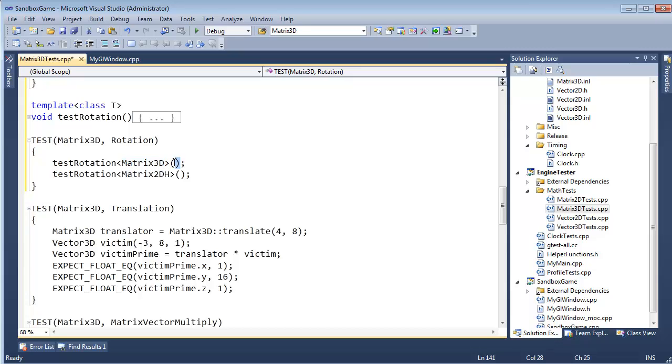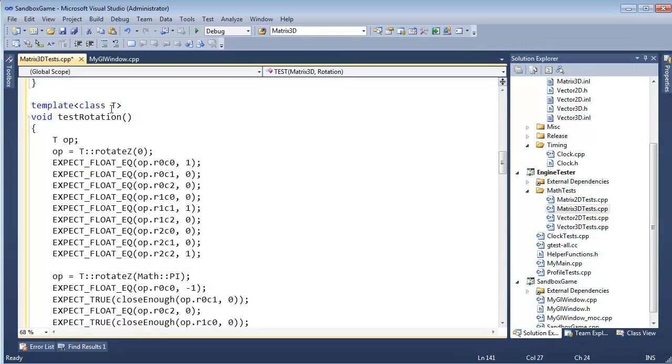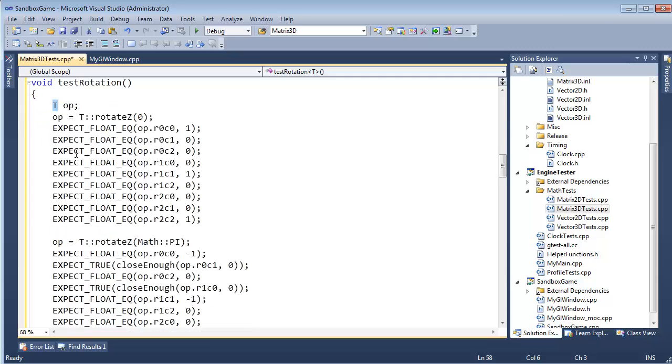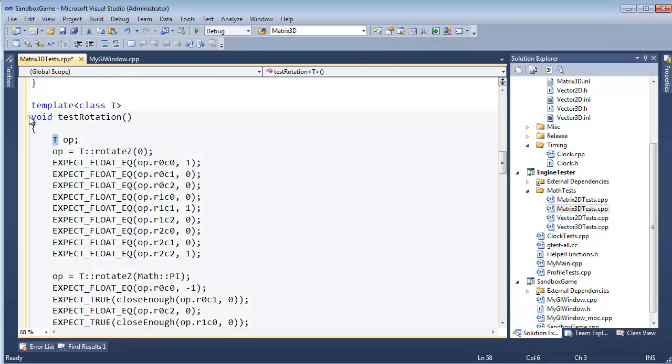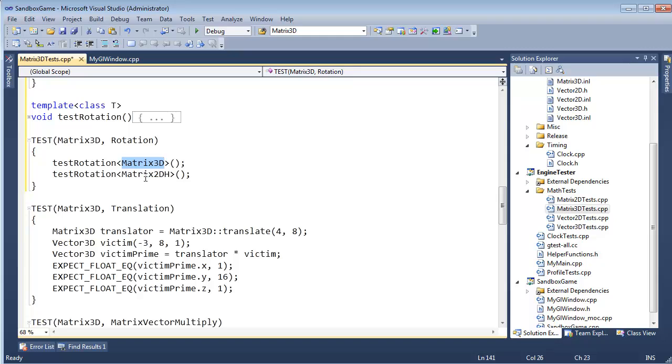With function calls, generally and almost always, when we pass parameters, they're evaluated at runtime, and there are certain conditions where the compiler can evaluate them, but not many. But in this case, the compiler will always evaluate the argument here, and everywhere it says T, just replace it with what we pass in for T, which in this case is Matrix3D, and this one is Matrix2DH.